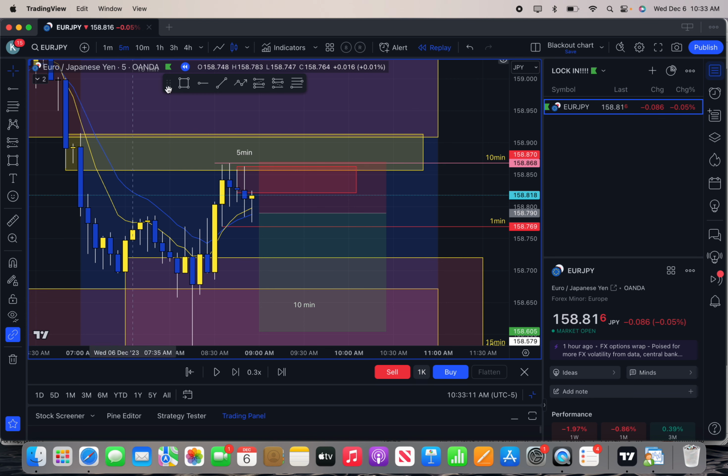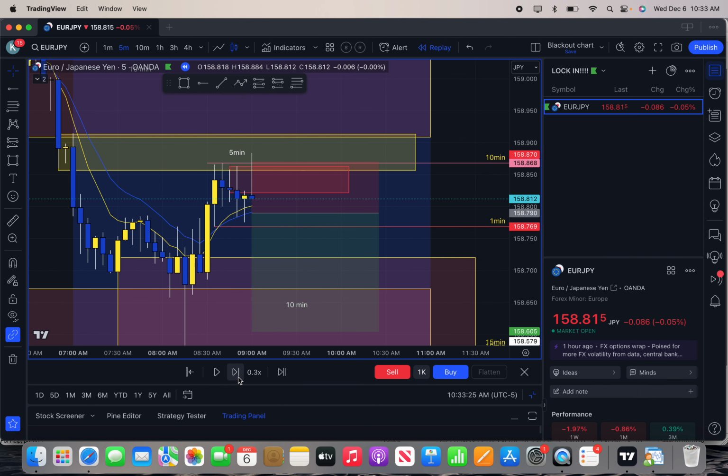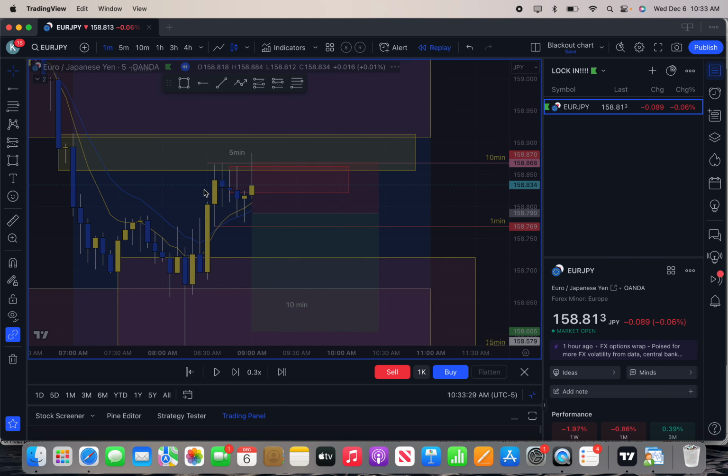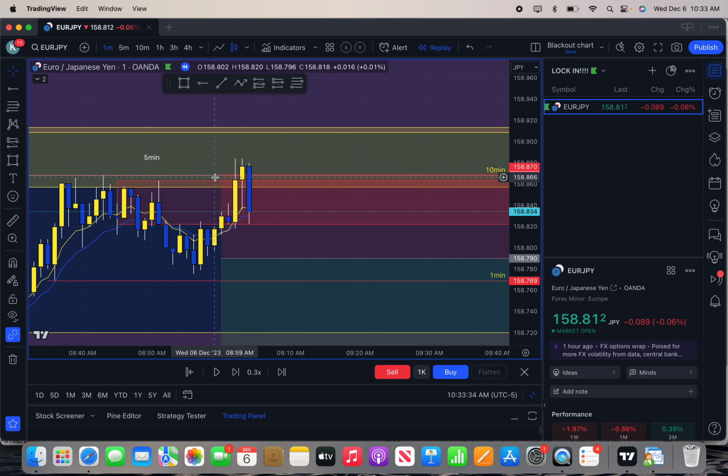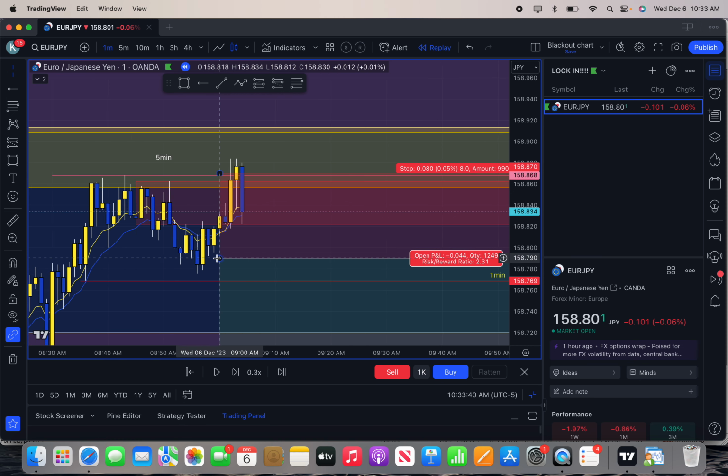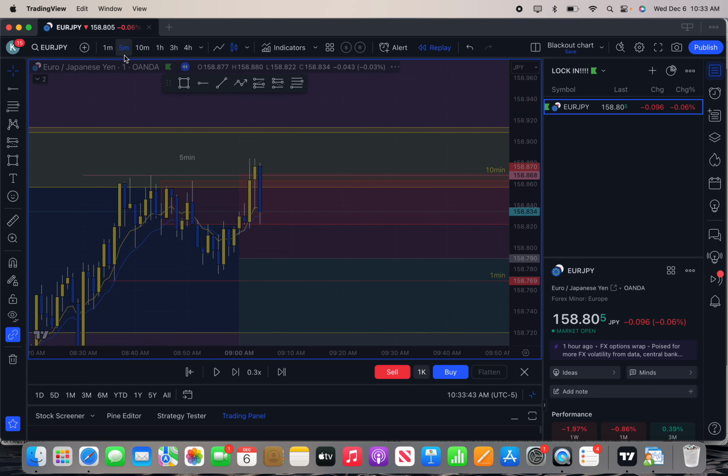For the most part, I go to the 1 minute, identify my zone, and identify the low or high of it, and then I watch it from the 5 minute. I don't go back to the 1 minute until price starts testing inside of the zone or until price breaks the low. So right now it's testing the zone, it pushed through the zone. Let's go to the 1 minute, because on the 1 minute what would have happened is we exit once it closes past it. It got here, didn't close past it, but it wicked this out. So we ended up taking a loss and a small victory.